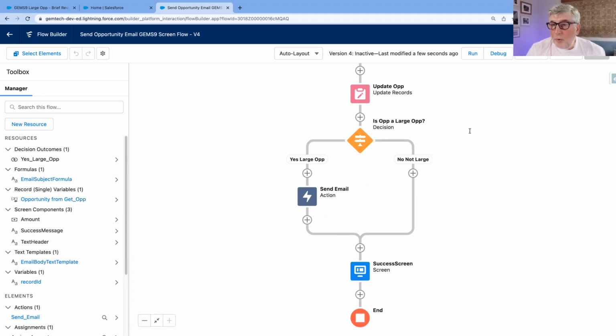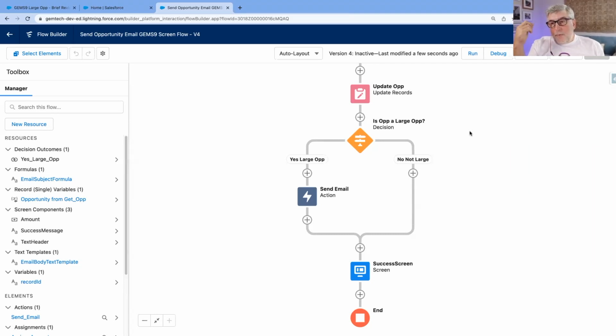So whenever you update the flow, it will automatically take the latest version. Are you talking about the flow that runs on the Lightning app page, right? Yes. So if there is no active version for your flow, it's going to give you an error message. It's going to break. There has to be at least one active version of your screen flow that you're pointing to in your Lightning app page. But whenever you change the active version, it's going to use the active version. So that's how that works.